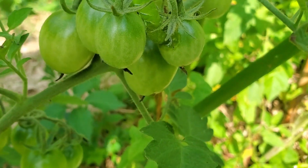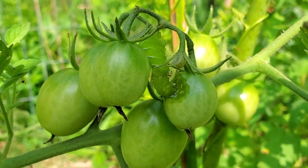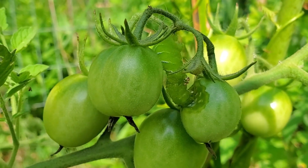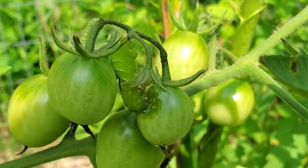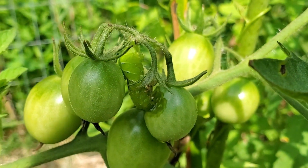And here it is. It is munching down on that tomato right there. Those are some cherry tomatoes we've got going, and you almost wouldn't even be able to tell he's there. He kind of blends in so easily with the other greenness around him, but they can be extremely devastating. You get one or two of these on a tomato plant, and they can defoliate the thing in just a few hours.